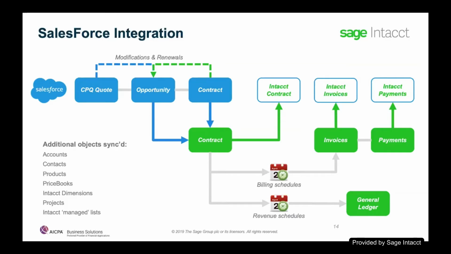And the Salesforce integration really does take advantage of all of the abilities of the contract module that we have, in terms of being able to have your subscription, your software, or the items that you're selling to your customer reflected in your Salesforce opportunity, and having that synced up into the contract record in Intacct, as well as being able to make add-ons, downsells, or any contract modifications or new opportunities that might show up in Salesforce, and have those reflected back into Sage Intacct as well.